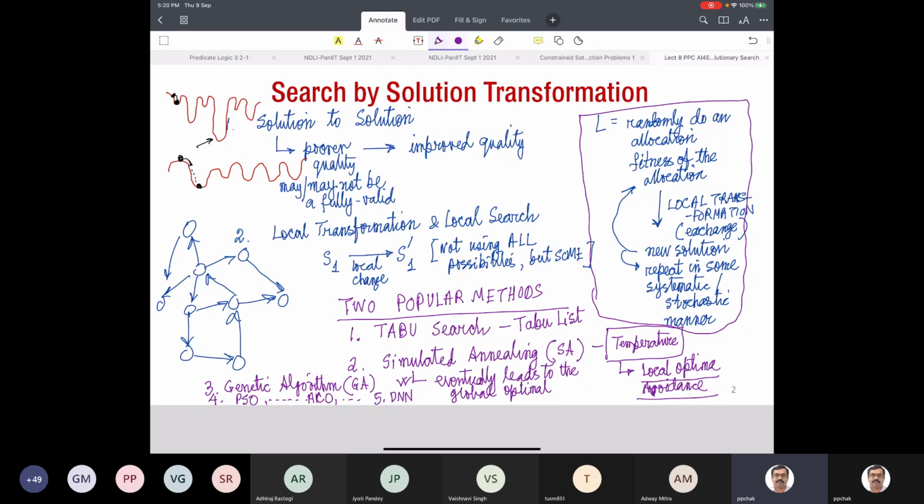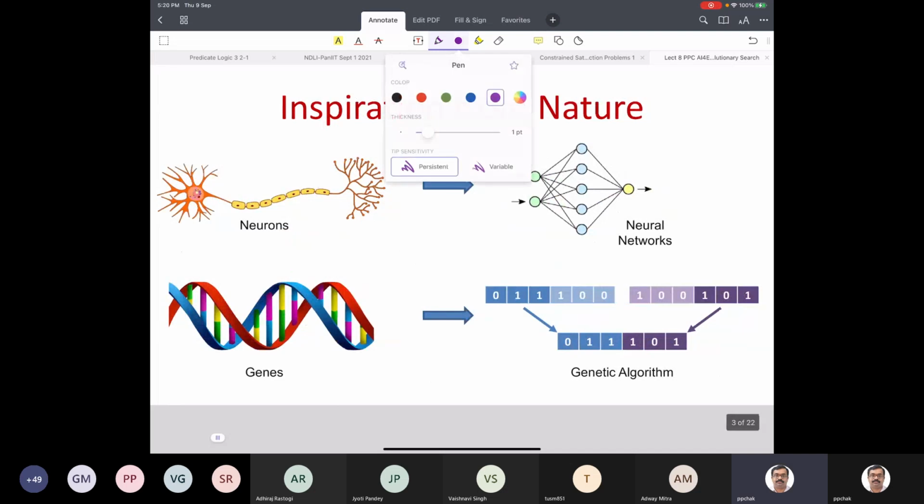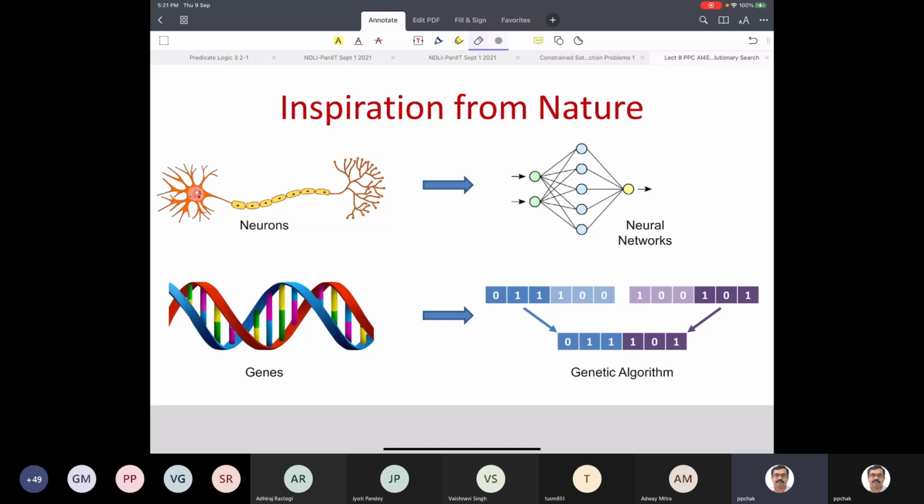Yes, sir. Okay. So now we come to genetic algorithms. Whether it's neural networks or genetic algorithms or simulated annealing, all of them have been inspired from natural systems and natural processes and the way natural systems grow. This sort of temperature changing is used in, where can you tell me, experimental science, crystal formation, and several other places.